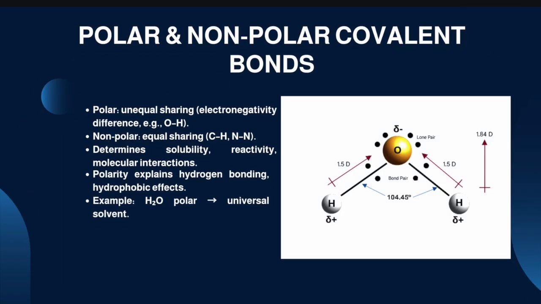About polar and non-polar covalent bonds, it is also important because most questions come from this part. Covalent bonds are also divided on the basis of polarity because not all molecules carry a charge. The polar nature of covalent bonds is when the sharing of electrons is not equal. It is an unequal sharing. Why unequal sharing? If you take an example, one person is very strong, a gym-going person, and one is very weak. If they try to hold hands, it is definitely the stronger person who is going to pull the hand towards them with more force.